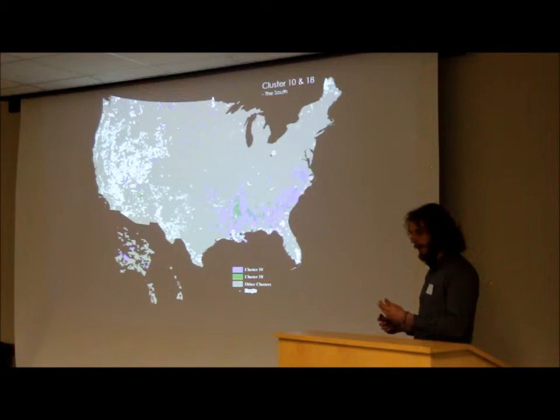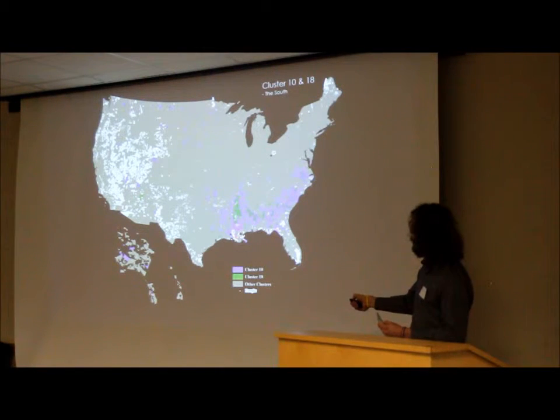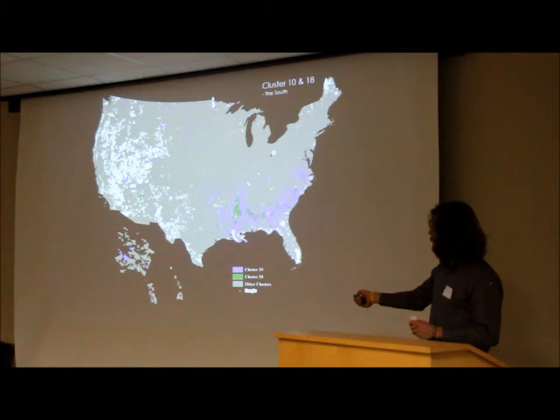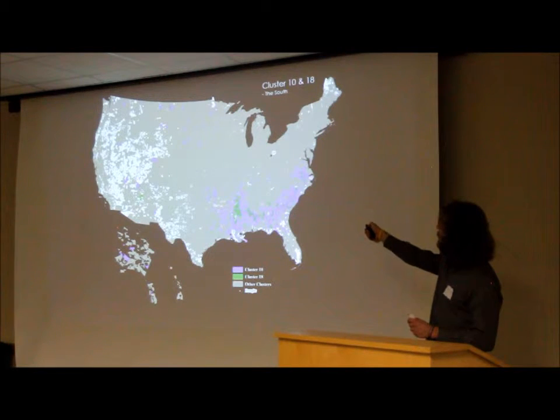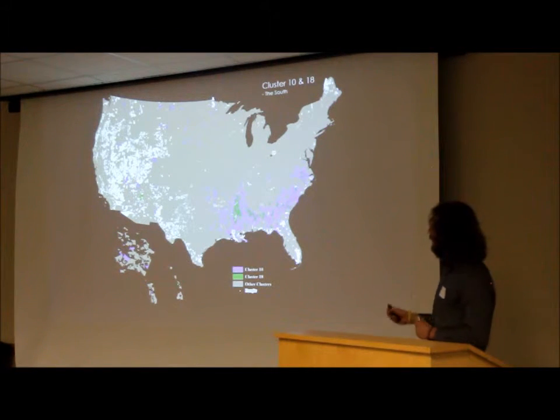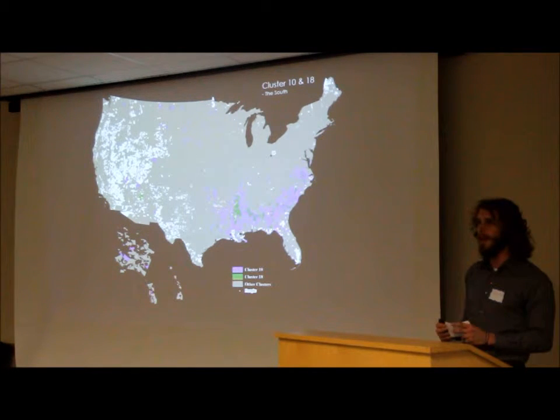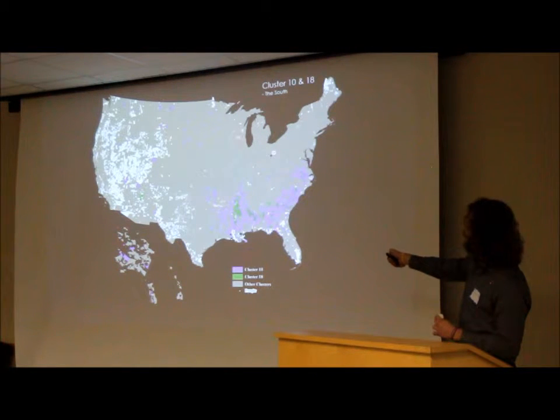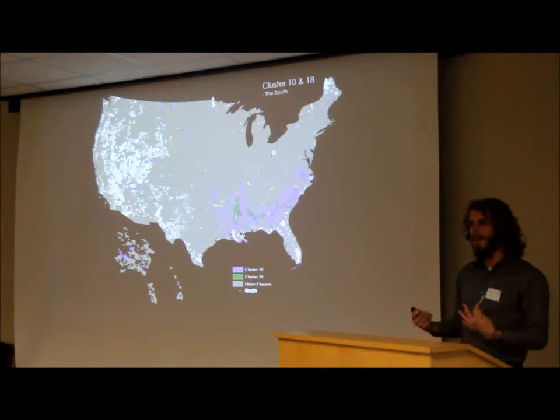So cluster 10 and 18, they had the highest Black or African American population. Not surprisingly, cluster 18's exemplar was found in Lafayette in Louisiana. Number 10 was found in Columbus, Ohio. And that was an interesting thing about 10 and 18, is that yes, a majority of this cluster was found in the south, but these clusters were also found in Detroit, south side of Chicago. Again, that's Columbus, Ohio. So they were found in the inner city as well.